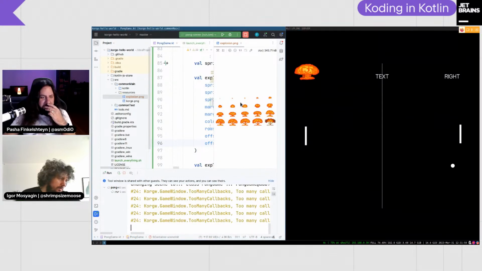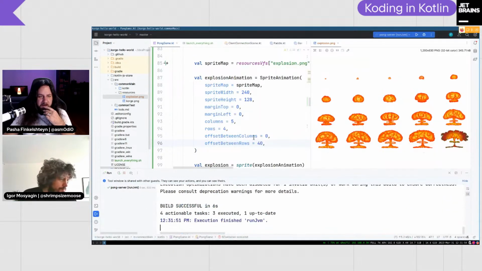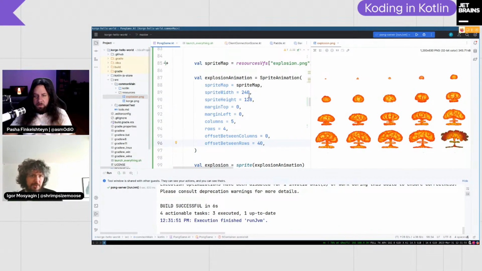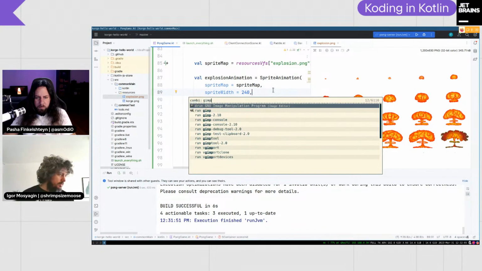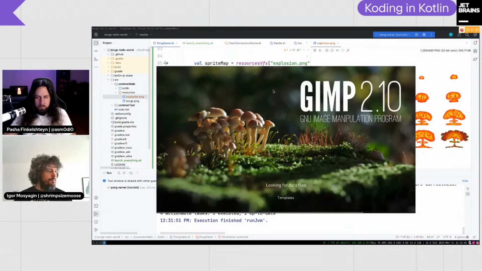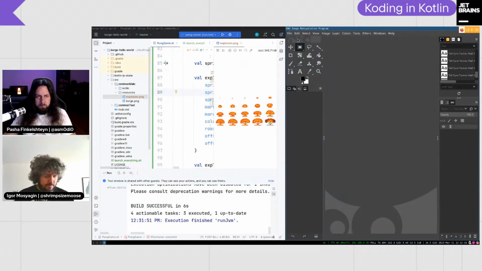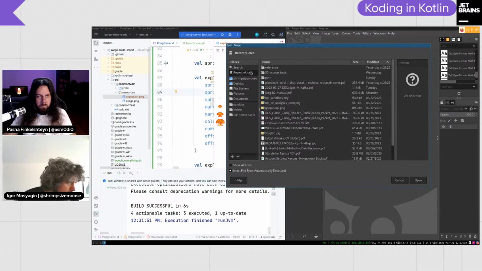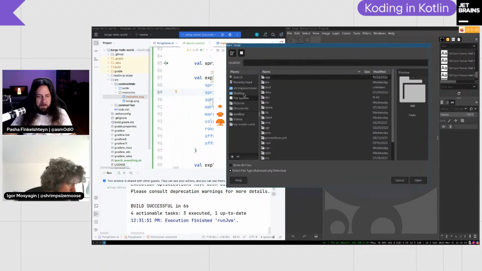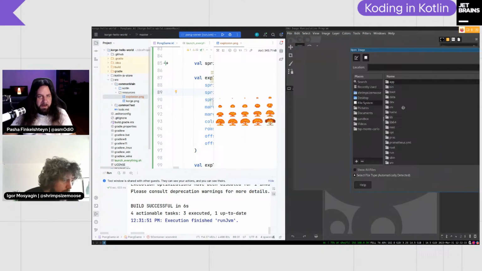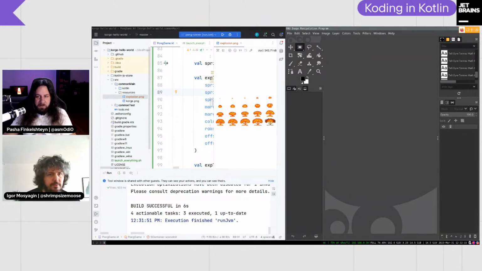Okay, let me look for some different explosion. Yeah, a more square one, I believe it will be faster. Is it transparent or what? I'm a little bit lost because there are lots of them on the internet.